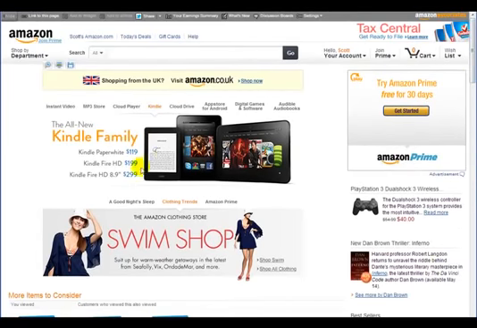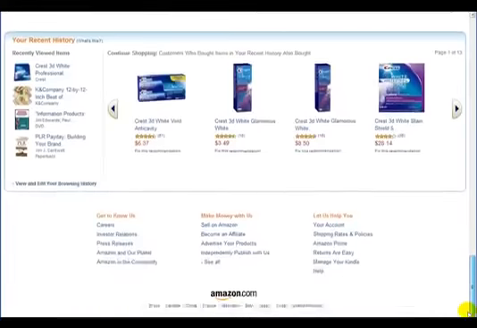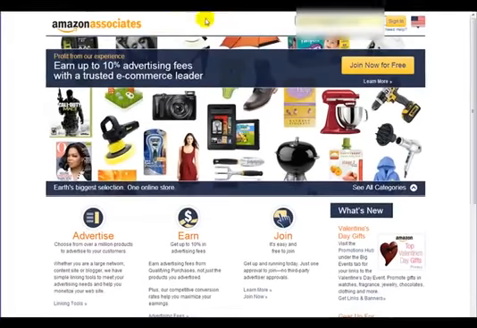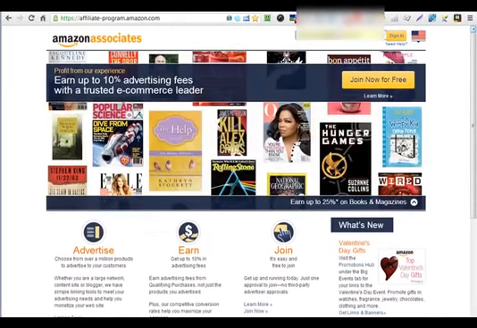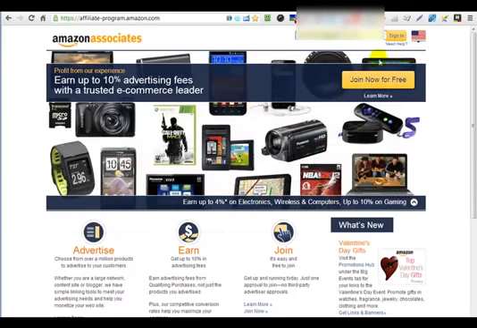It's quite easy. So I'm on Amazon.com's website, and if you think your website's going to be targeting Americans mainly, then of course you'd want to log into your Amazon.com account. And if you don't have an account, you can scroll down to the bottom of Amazon and just click Become an Affiliate. And then that'll take you to the Amazon affiliate program. Okay, and so then you could create an account, join now for free. Okay, but I'm already an affiliate, so I'm just going to go ahead and log in.